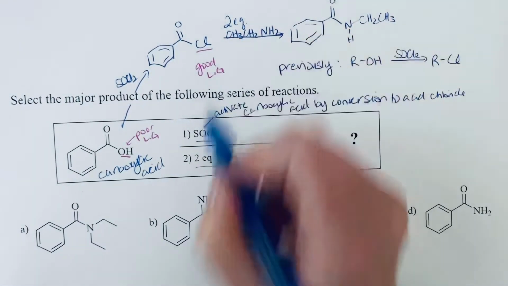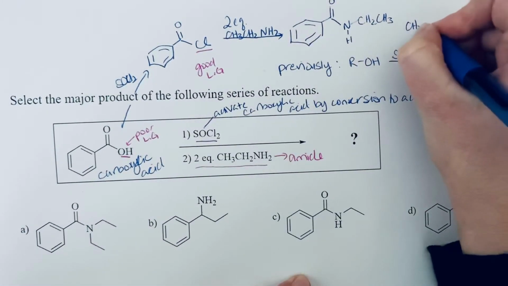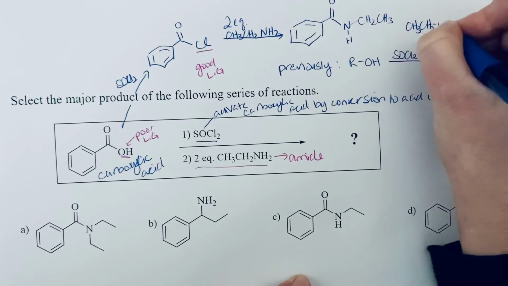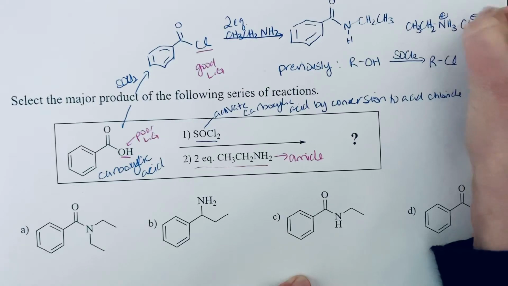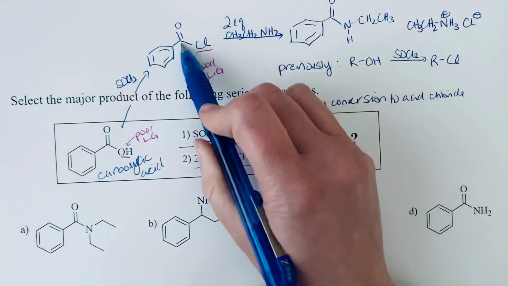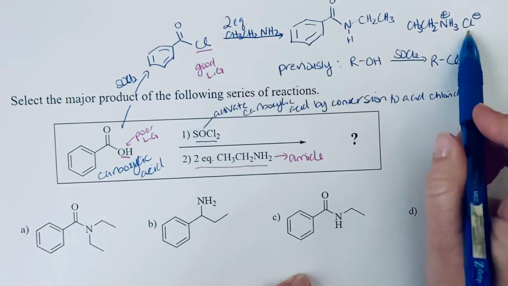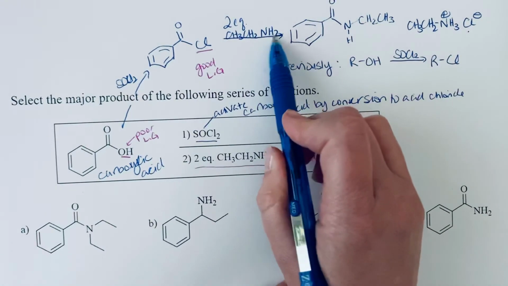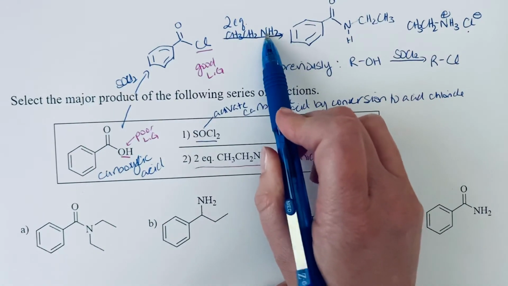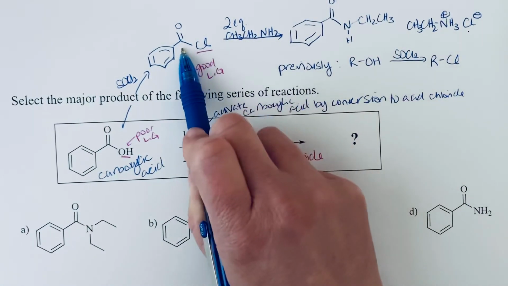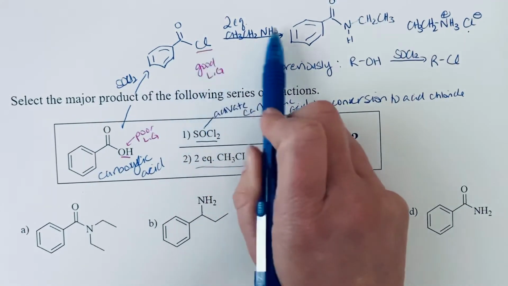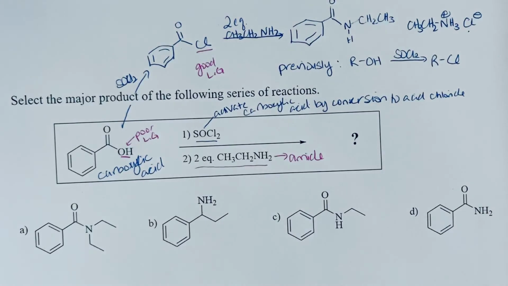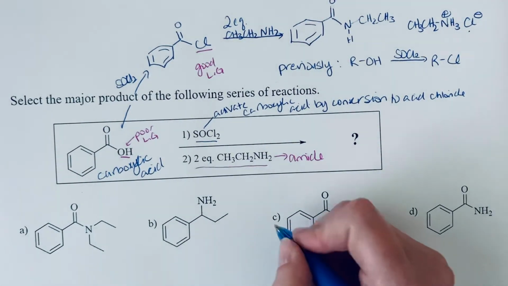But if you're curious about the second equivalent of that amine, its role is to react with the HCl that's generated. After you have attacked and kicked off the chlorine, that's where your chloride comes from, and notice that you had two hydrogens on your amine. Well, after that nitrogen is bound to the carbonyl carbon, it would have a positive charge, and that's when the second equivalent of amine will come and take that extra proton. So this is the answer that we see here in C.